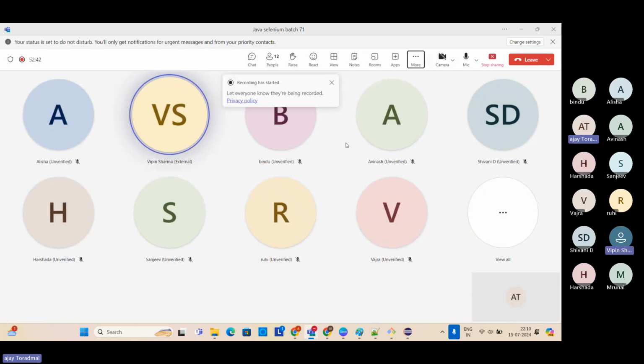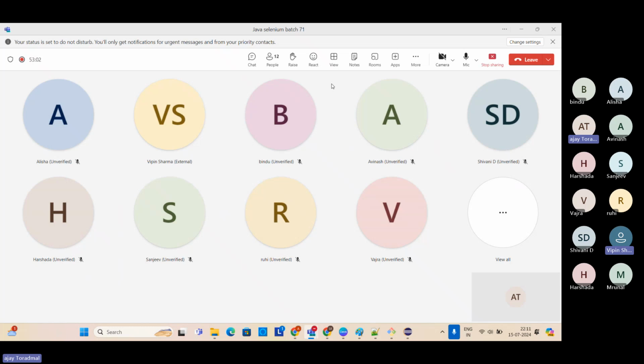Someone asked, sir, Java is a secured language because strings are immutable, so that's why it is more reliable over internet protocols or something like that. It is secured due to this feature. So if our strings are mutable, then how is it secured? I mean, someone asked, that's why I'm asking.